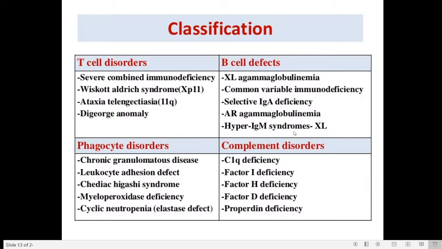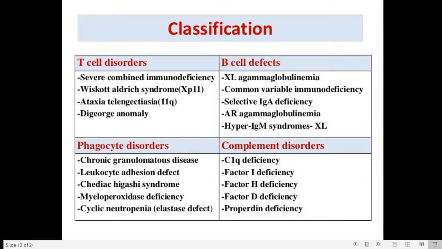These things happen. It's very important. In that, from the word itself you can understand. The B cell disorders depend on the IgGs. So from the word itself you can understand and memorize the concept. And phagocytosis based disorders make chronic granulomatous disease and leukocyte adhesion deficiency. All those things are related to our immunological response. Okay.